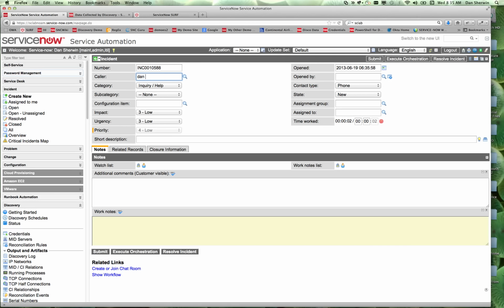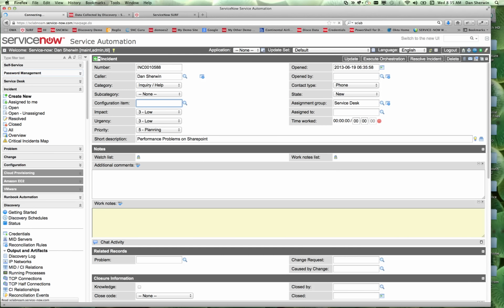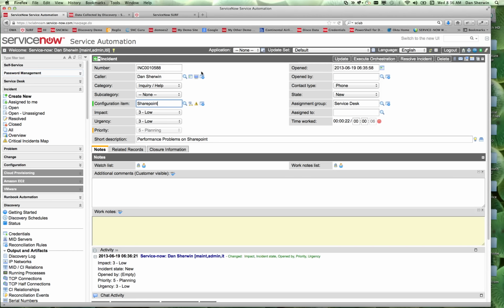So we'll say Dan is calling in today about performance problems on, and let's say this guy. Oops. Left out a key piece of data. We have to actually put a configuration item in here. So here's my SharePoint business service we looked at earlier.